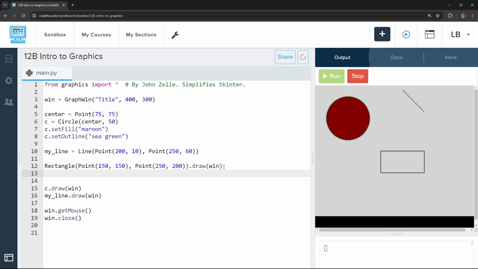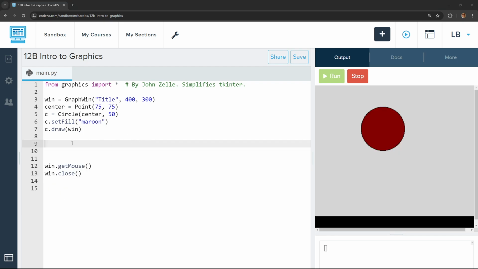Another object type you can make is an oval. And it takes the same coordinates. Essentially, you give it the top and bottom corner of a box, and then it fills it with an oval. Actually, let me use the same coordinates as the rectangle. And so this shows what it looks like to draw an oval.